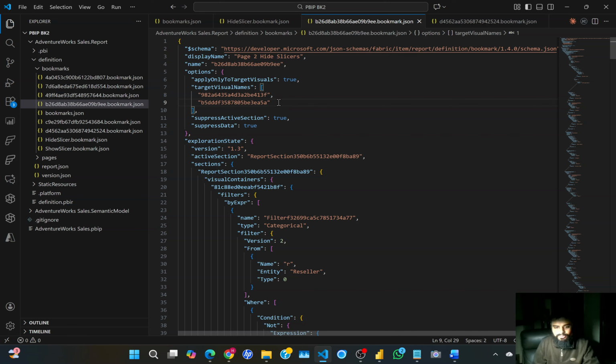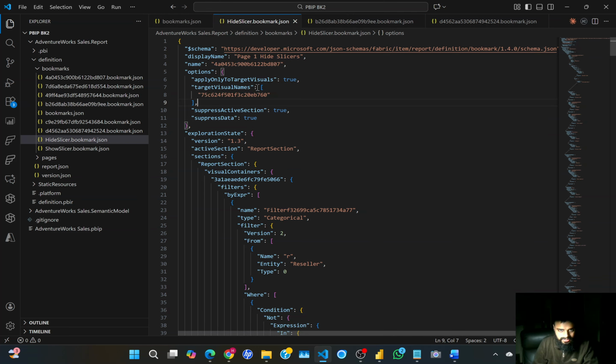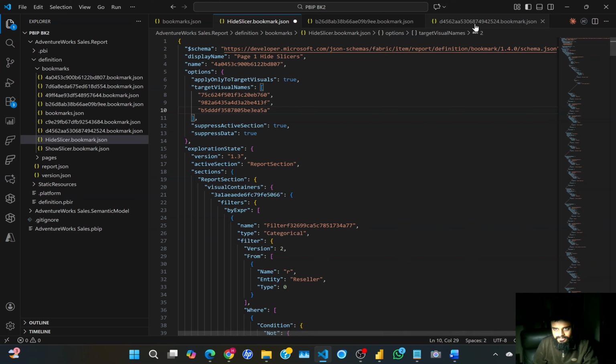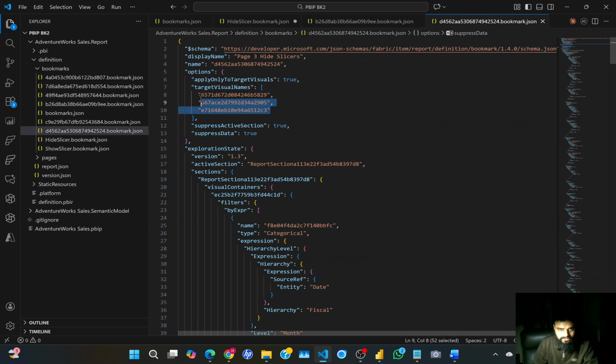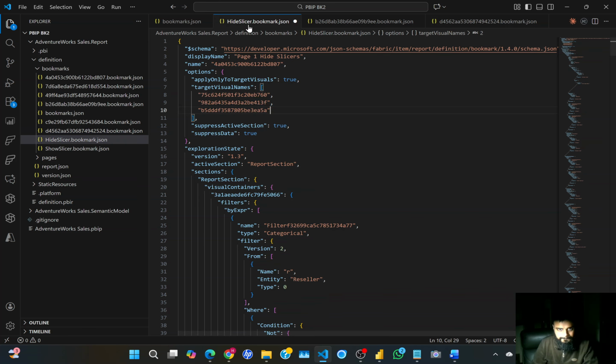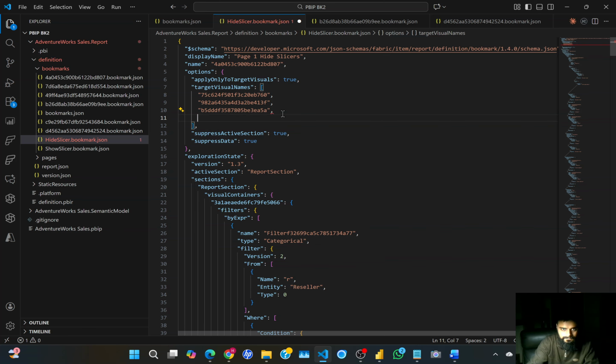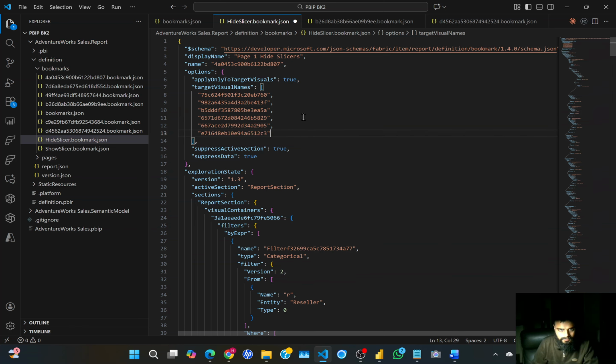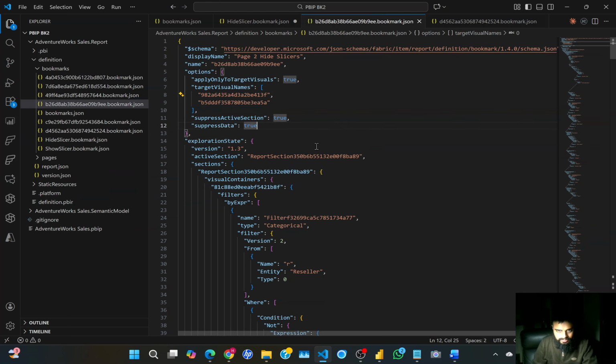I'll do the very same thing with the hide slicer. Control C, hide slicer, comma, Control V. Copy all of the views. I've copied all of the target visuals.